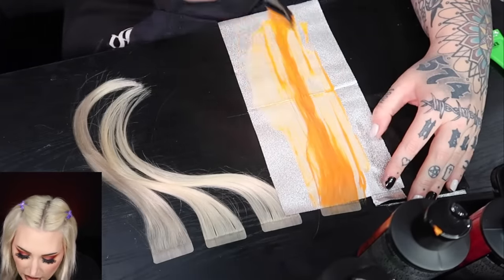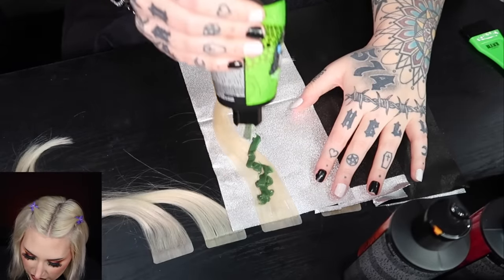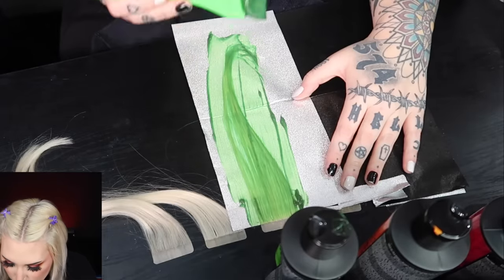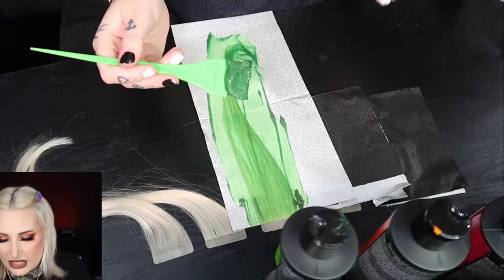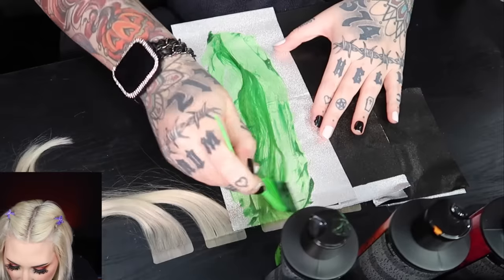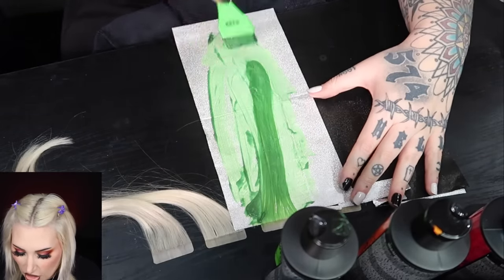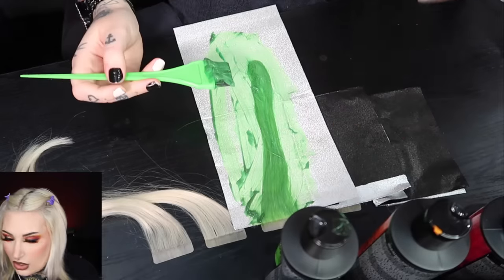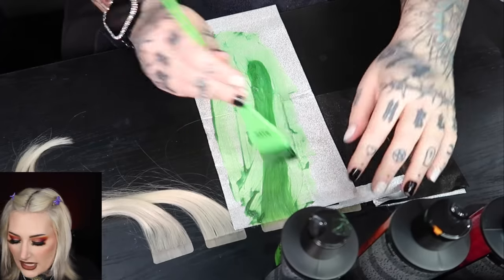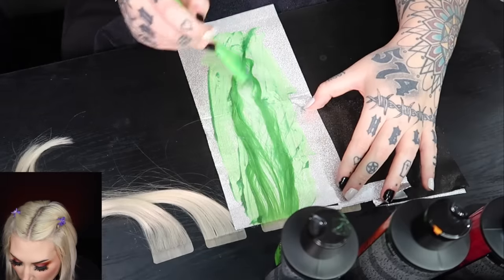Going in with the green — this one was super dark. See how dark that is? This green is really really pretty though — it's like a true green. When I think of Roy G. Biv, this is the type of green I think of. Depending on what you put it on, it can go very lime and neon. On the yellower parts of my hair it'll be more lime; on white hair it'll be more of a neutral darker green.